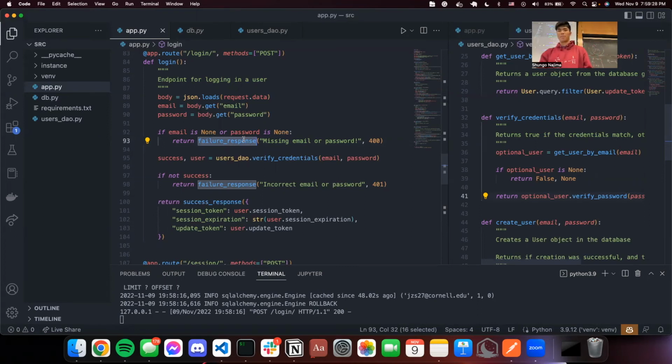So if the username and password aren't passed in, that's an error on its own. But if the username and password combination doesn't exist, that's also another error response, and the front end can just take that response and display it, like, okay, you passed in one of these fields incorrectly, or your email and password combination doesn't exist. So yeah, this failure response is supposed to handle most abstract failures that you could have on your backend so that it doesn't crash.